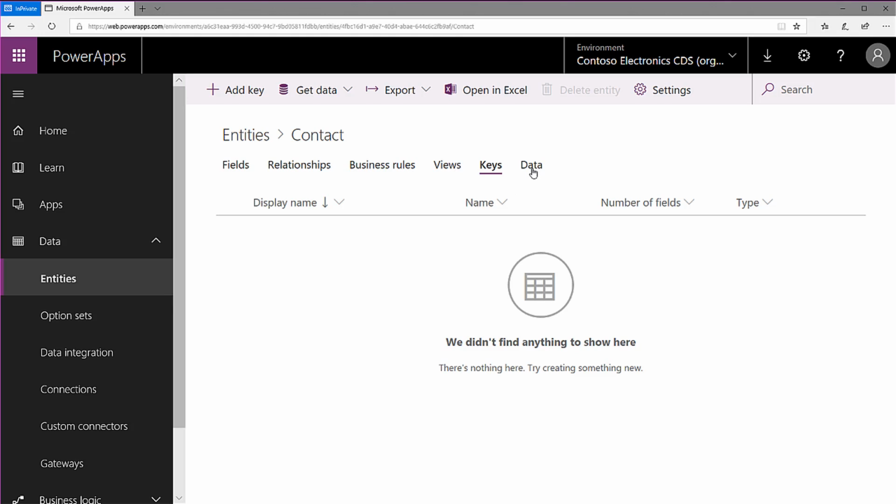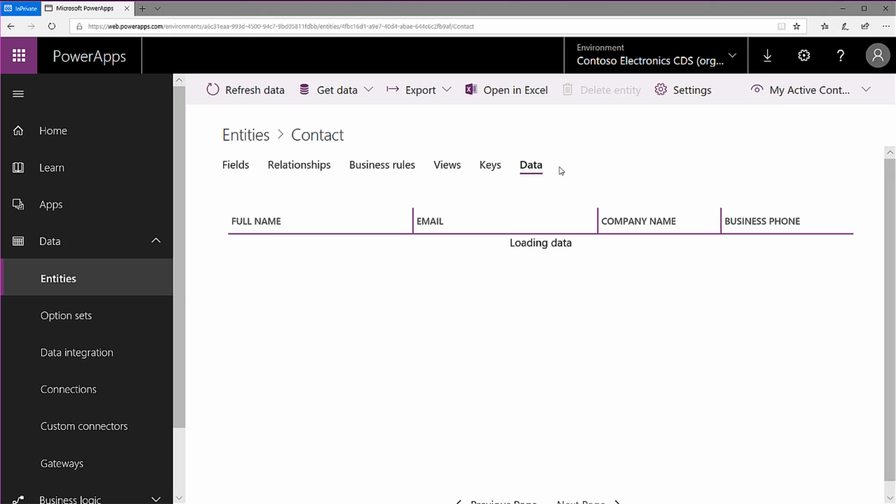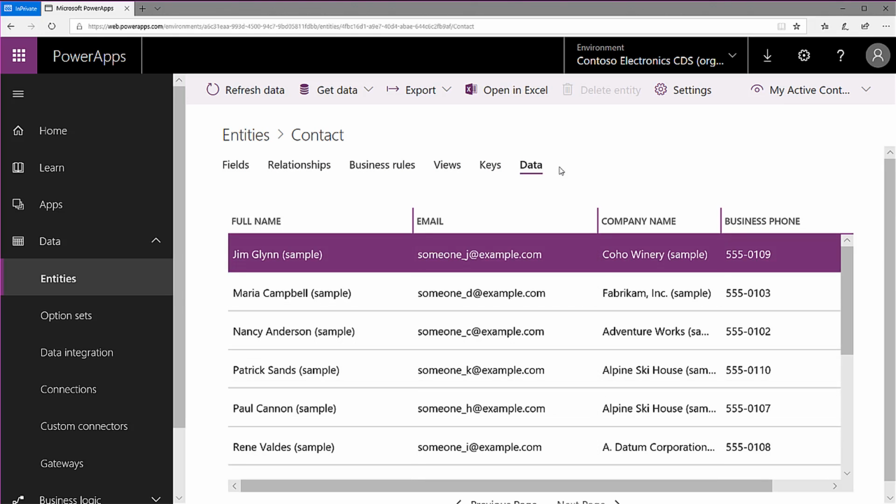And then finally, the data tab here. This is just going to let you look at the data that you currently have in your entity. So you can make sure that there are some things here. You can see some examples and things like that. We'll do this after we do an import of our data. We'll come in here and look at the data just to be like, yep, there's actually data.